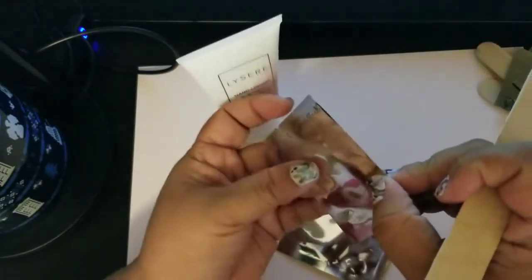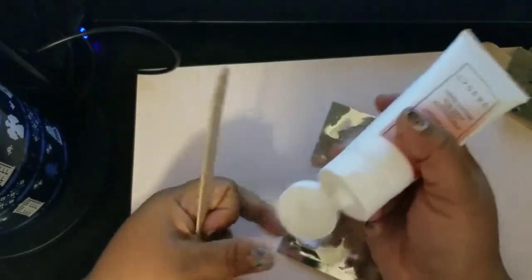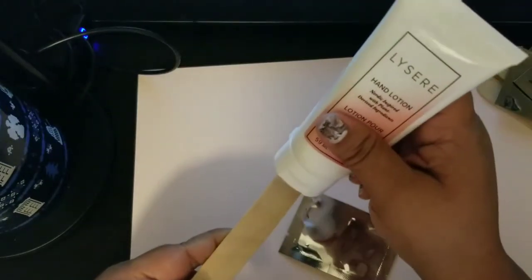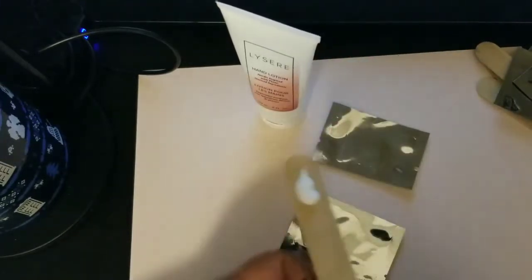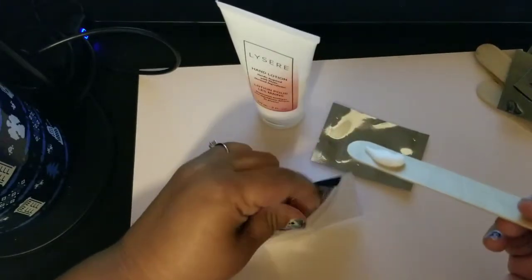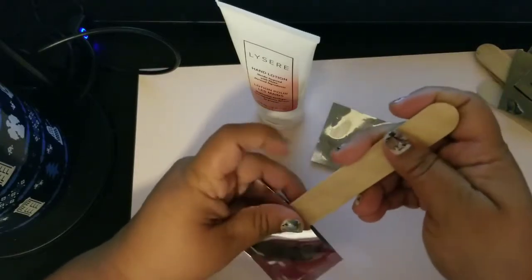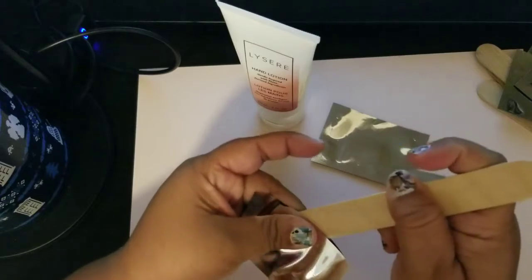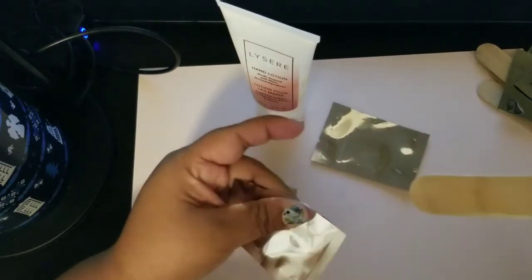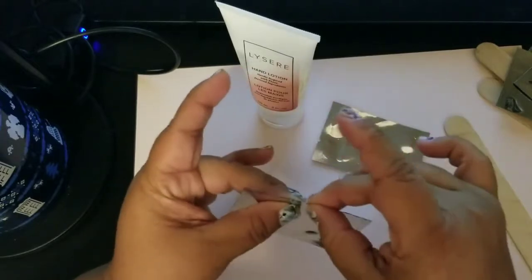So the product is in there, and it looks like there's nothing in there, but there is. And you can do a little bit more lotion. Be careful not to do too much, because when you go to seal it, it does get messy. So I'll just show you that again. And see, this is why I like to pre-open them. Put that in there, and you could even pull it at an angle. Put your fingers right here and just get it out. So, okay, see, a little bit came out that way. So I just try to do a little amount.